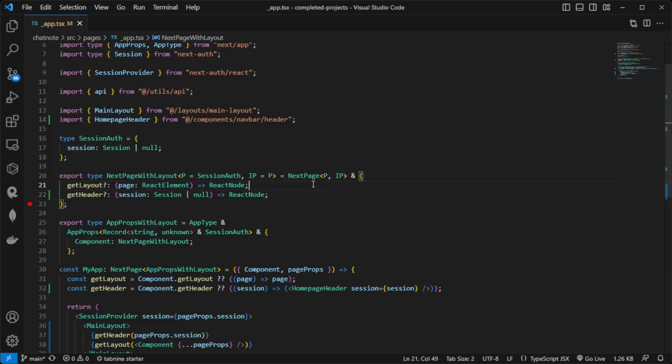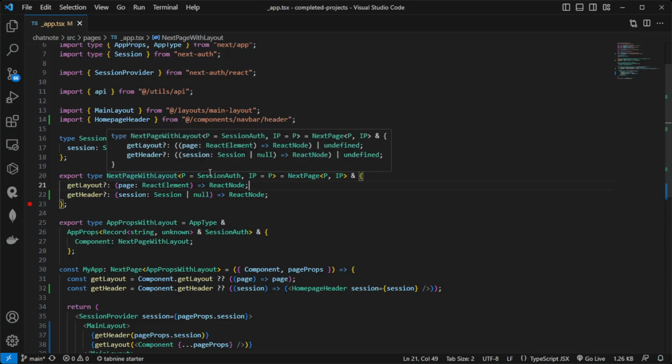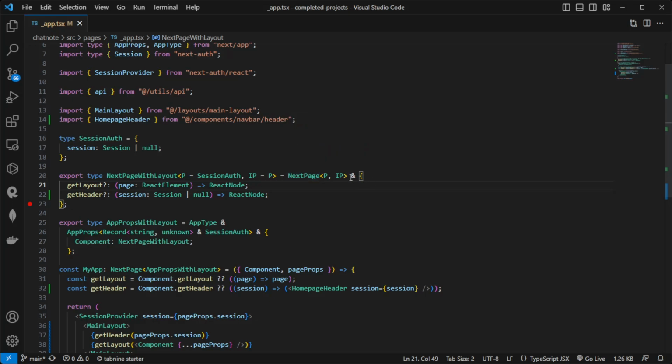Of course, you should always refer to their docs because I'm only explaining this based on how I see it. Then I'm using the ampersand operator. I'm not sure what the right term is, but this is saying that this type of NextPageLayout is equal to the type of NextPage, and then pass on its generics inside.